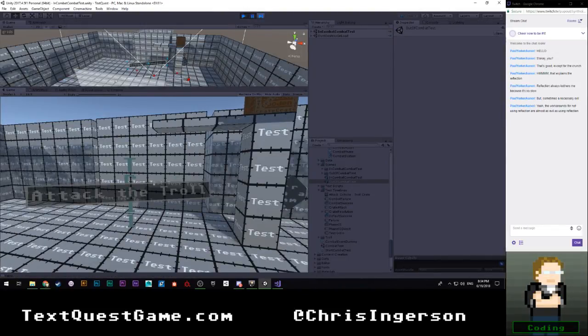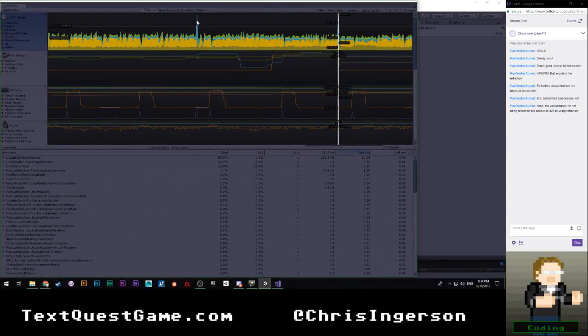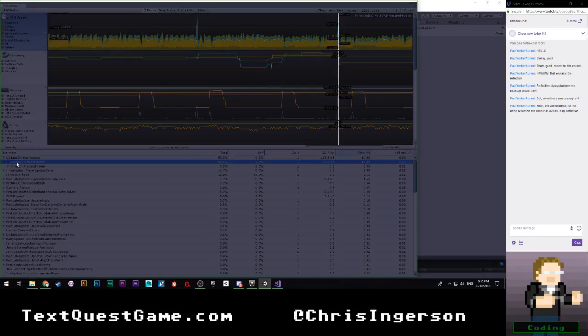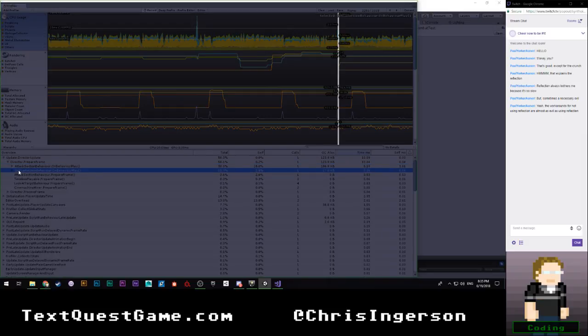Okay. I'm pretty sure, excuse me, that one of these 2 spikes is the reflection. I don't know which of these 2. I was thinking it was the first one, but I think that's actually not true. I think it's this second one. So let's see if there's something that we can get. Wow, director update is taking up most of our CPU usage. It's generating quite a bit of garbage. I don't know why. I don't know why I thought GC stood for garlic collector. That's not quite right.